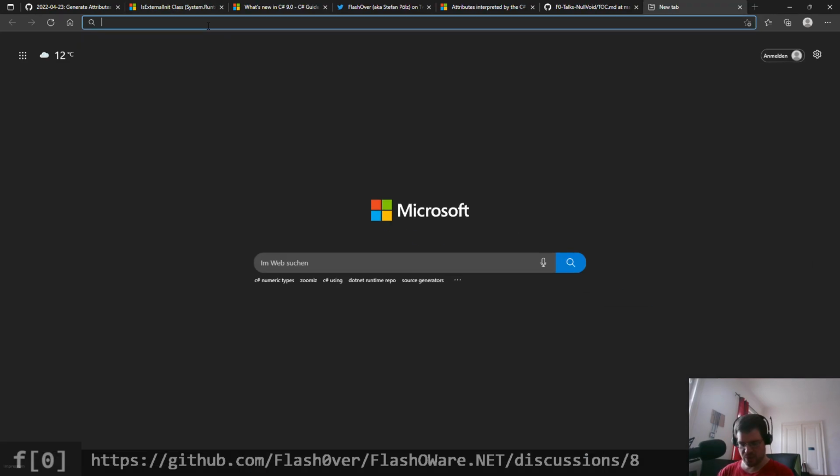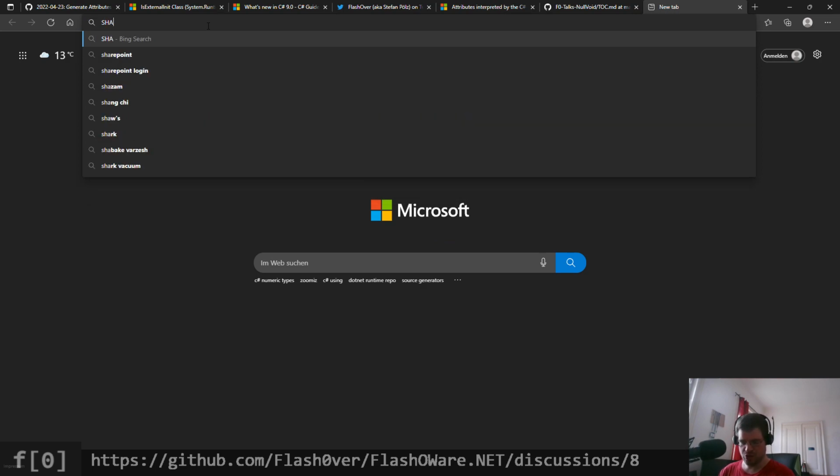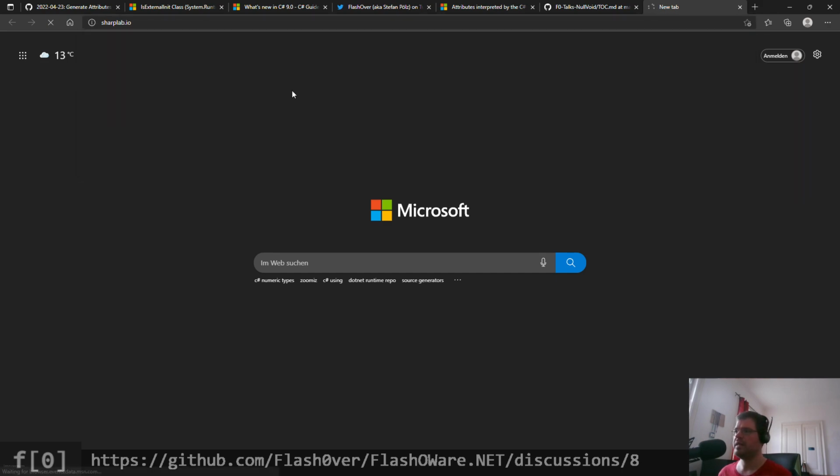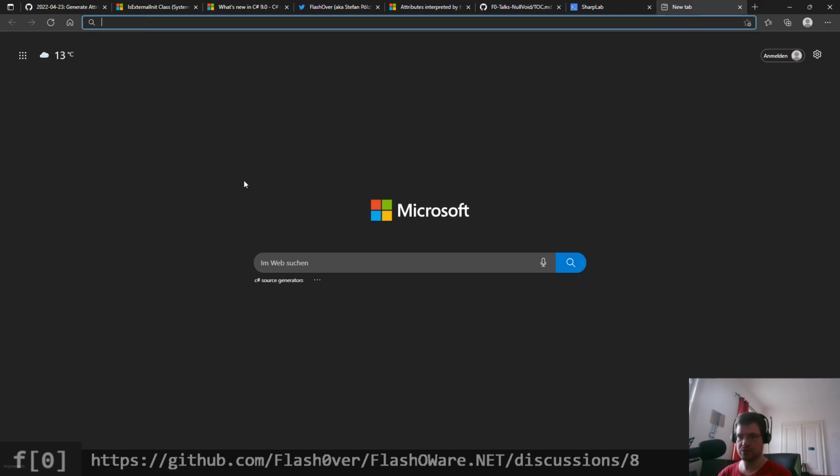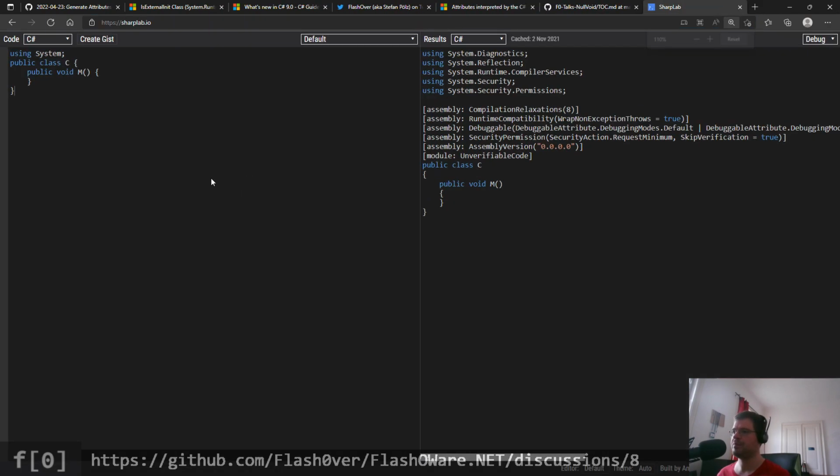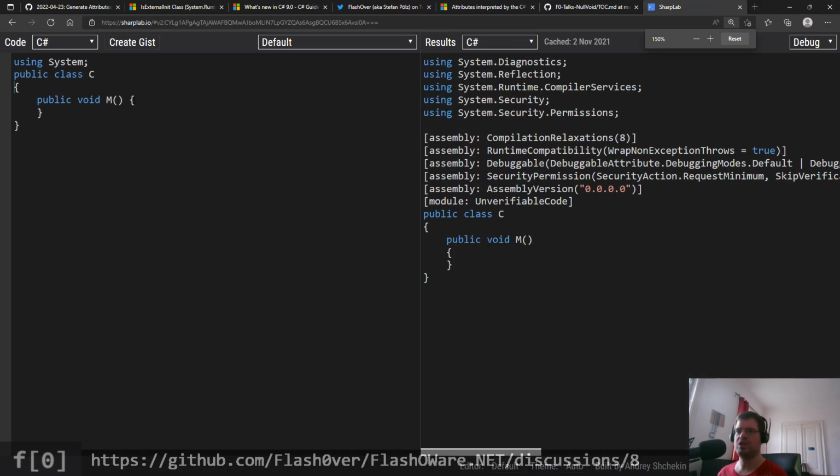I will now have a look at the trusty SharpLab. Oh no, I made a typo. There it is. What is going on under the hood? So let's define a class, and this class now has a property, public int Number.